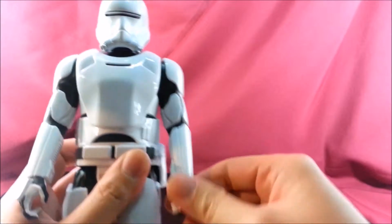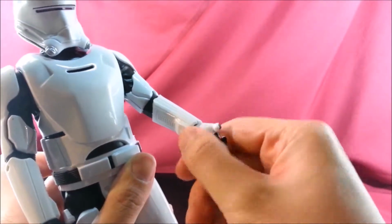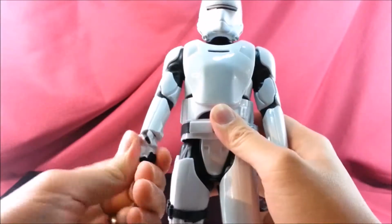His arm can only swing front and back. No sideways movements or elbow bends. It does have a wrist swivel though. It's the same for his other arm.